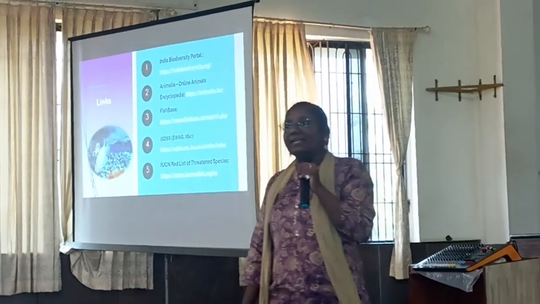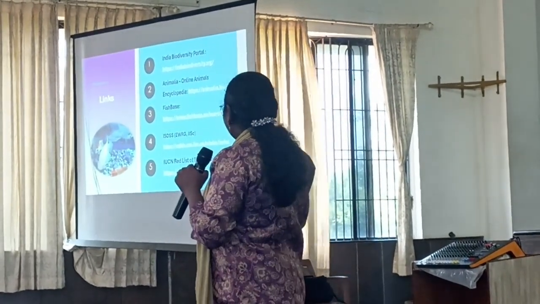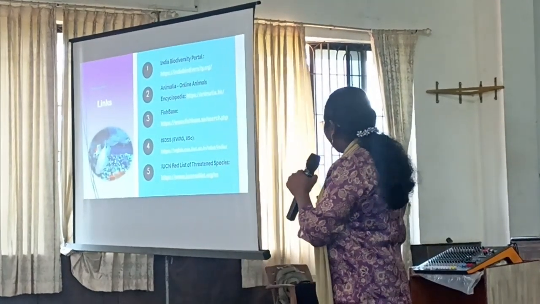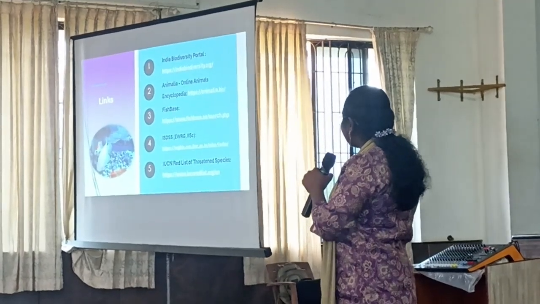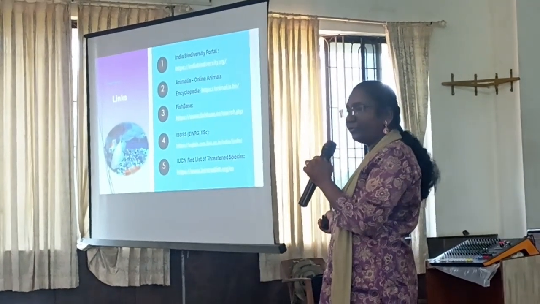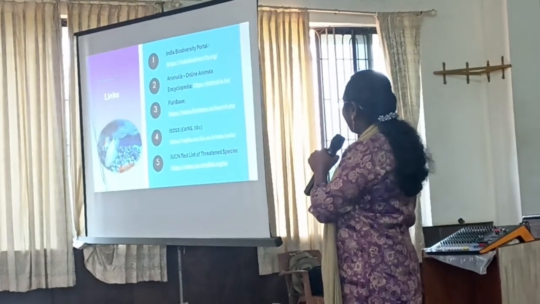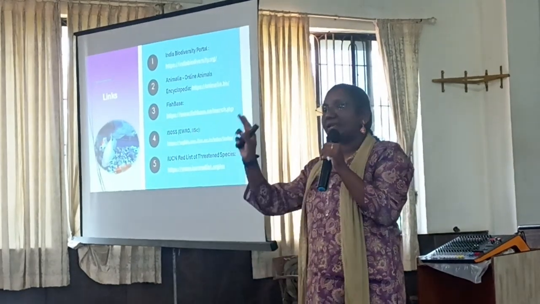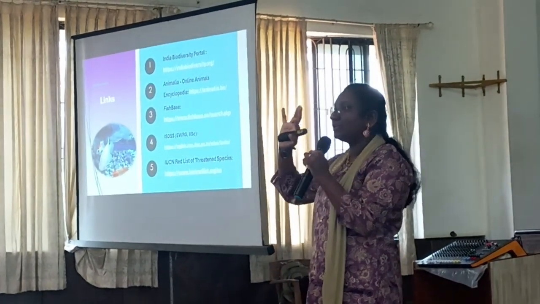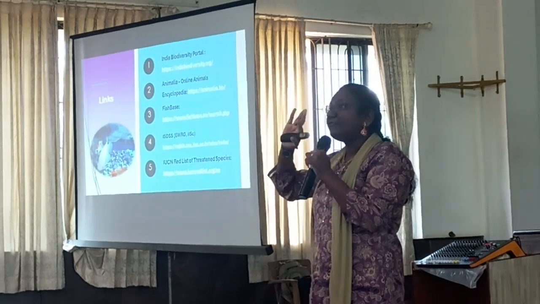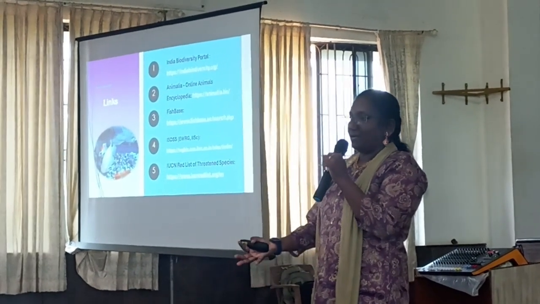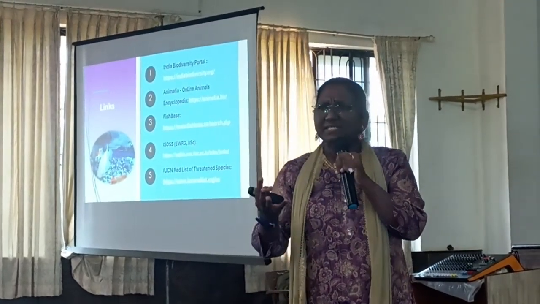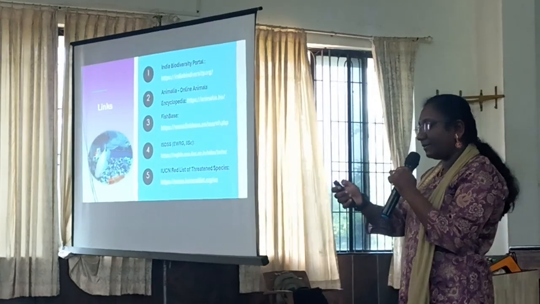For fish study you can use these links: the India Biodiversity Portal, Animalia, FishBase, IISc, which is our group, made based on fish status, and the IUCN Red List. Why? Because we are finding all the fish species. In that fish species, what is the status? Is it near threatened or vulnerable, data deficient, or least concern? That way you can identify the features.